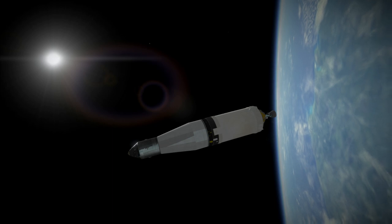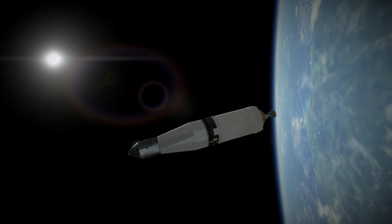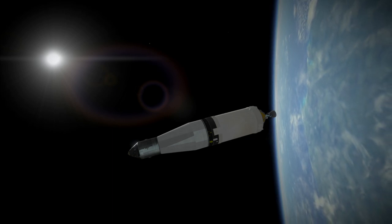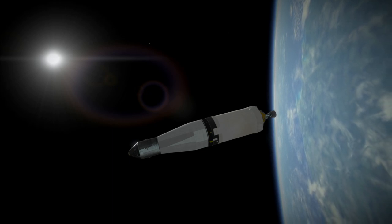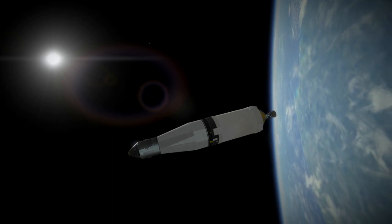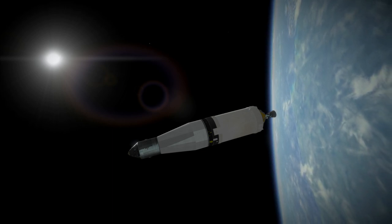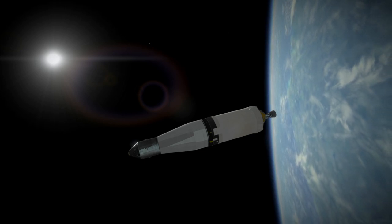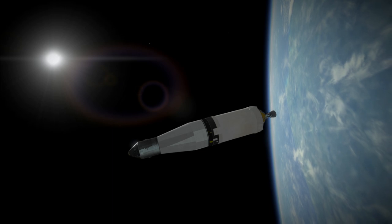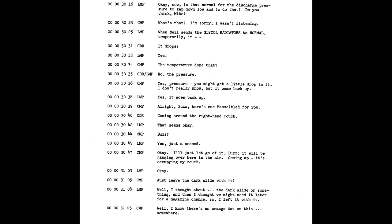All right, Buzz, here's one Hasselblad for you, coming around from the right hand chest. Seems okay. I'll just let go of it, Buzz. It'll be hanging over here in the air. Is it going to leave the dark slide with it? I thought we might need it later for a magazine change, so I left it with it.